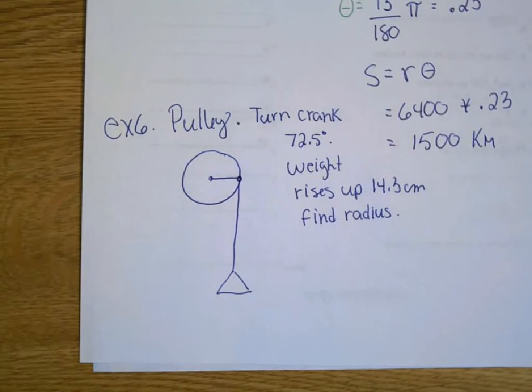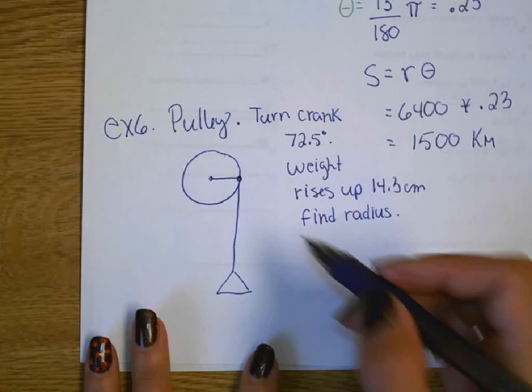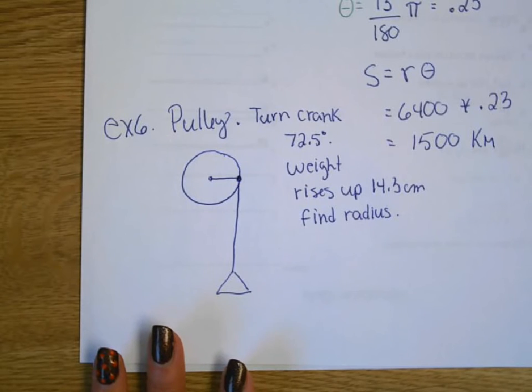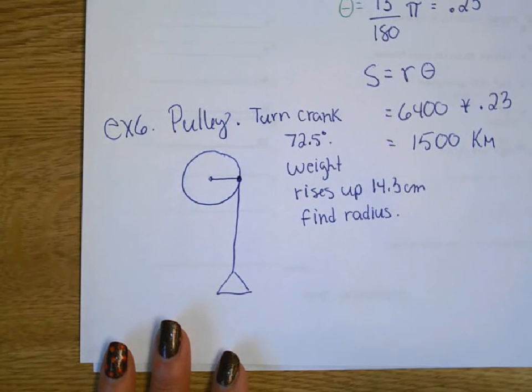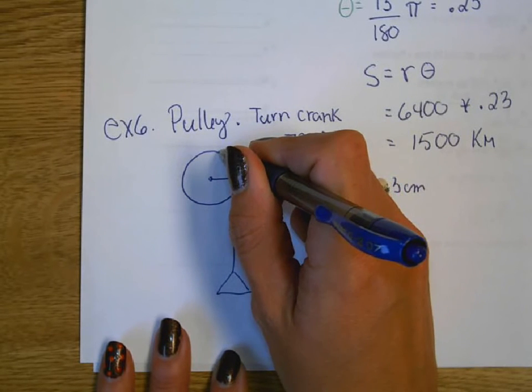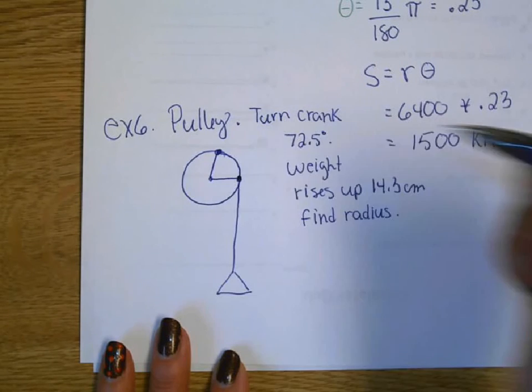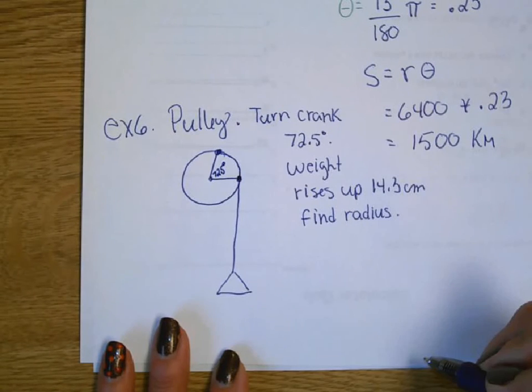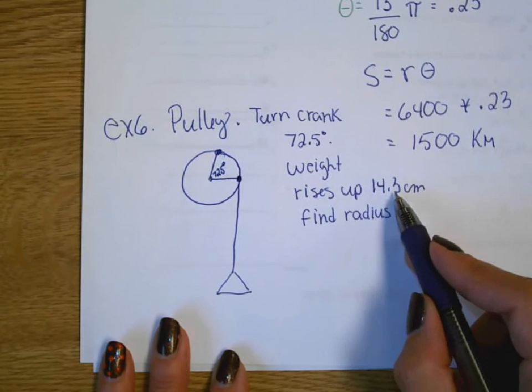What's the hard part about story problems is, boy, they gave me these numbers, but what do they represent? What letters in my formula did they just give me? So the pulley, the weight stays here. I'm going to turn a handle here, and it's going to start winding the rope around the pulley. And as the rope winds around, the weight goes up in the air. Got a visual on that? Yeah. So the end of this string, this point is going to end up about up here after I turn it 72.5 degrees. And this weight will have gone up in the air 14.3 centimeters.